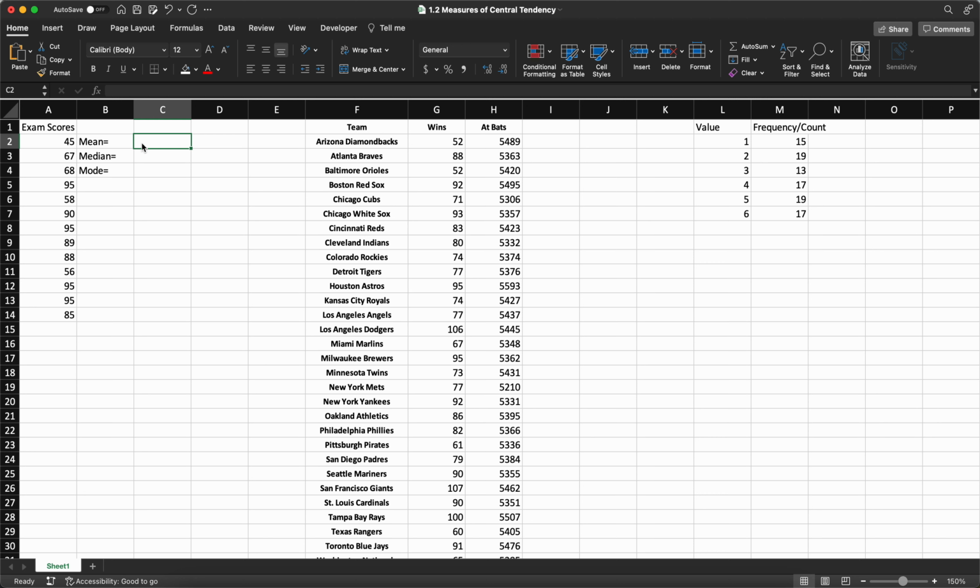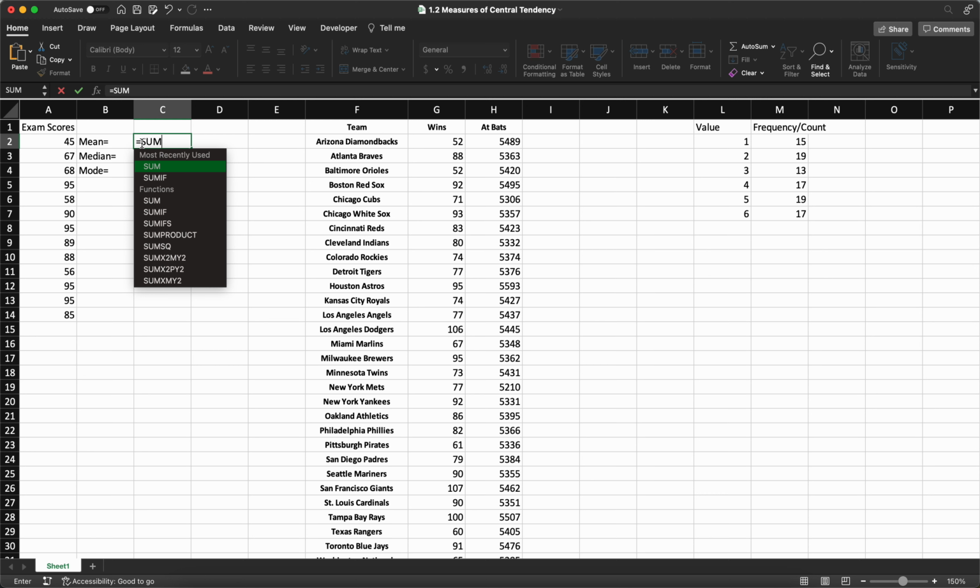So there's a couple ways we could do this in Excel. I'm going to show you the way that you would be used to. First, we would add up all the numbers. So I'm going to hit equal sign, and then type in sum. And you should get a list of autofill options. If you are on Windows and you double click on sum here, you'll get it. If you're on a Mac, you can just click here. Or in either case, you can just open the parentheses and it knows that you're dealing with the sum function. So if you actually know the name of the function, you can just use it.